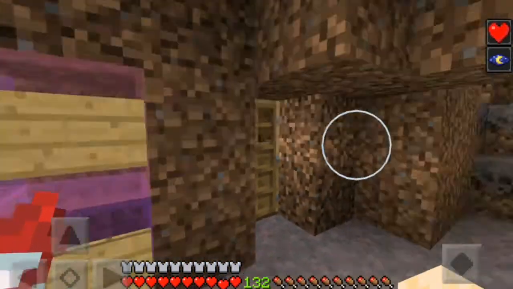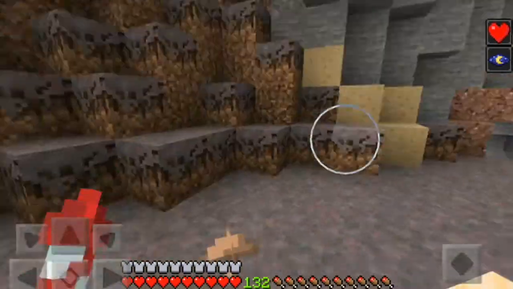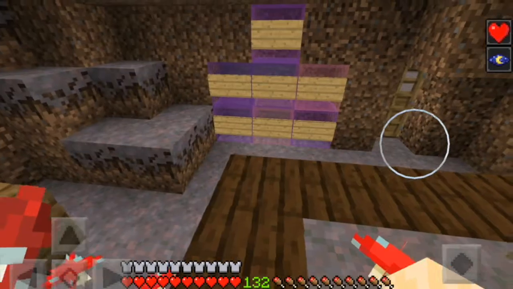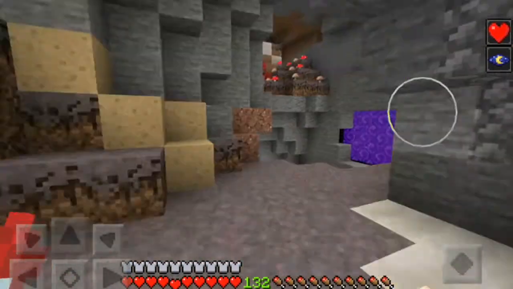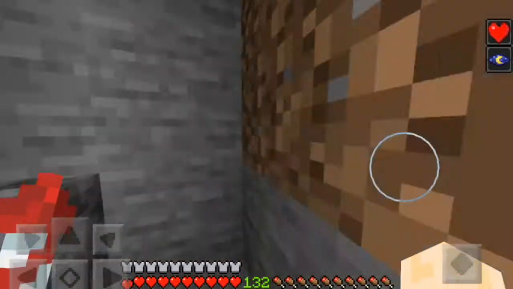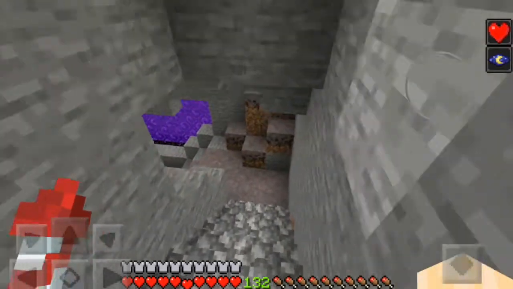Here is a secret project. Can't show you guys now. Can't show you guys in this episode. Next episode, because in this episode I'm gonna be going in the Nether. So secret project right over there. I'm gonna go to the Nether, and by the way, I'm always at the same spot here, like underneath the volcano. So I'm gonna go to the Nether.